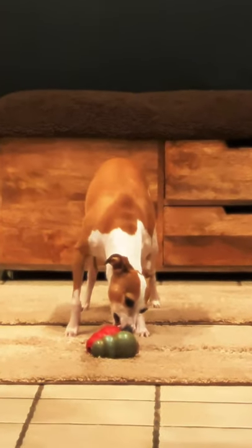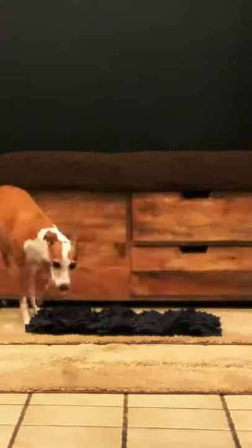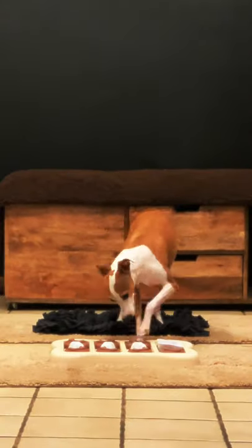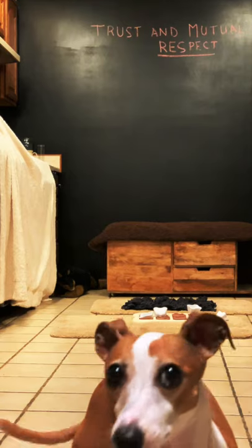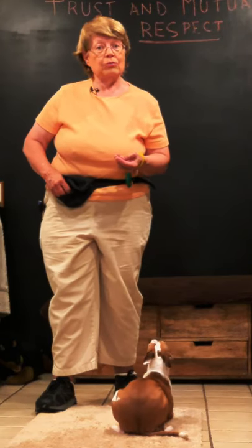My dogs have already had their tongs, the roller treat ball, the snuffle mat, and the brick, and their board. These are tricks that I've never taught Nikki, and I thought these were the ones that I would show you today.